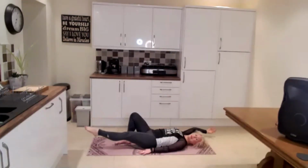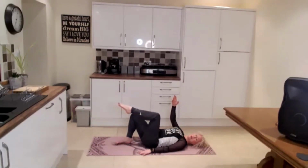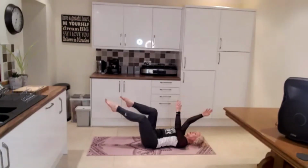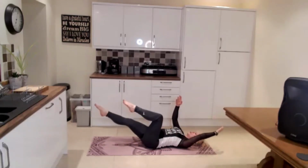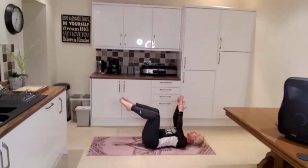Breathe out, lengthen away and breathe in. So we're going to do about four more on that leg, but some of you might feel strong enough to have both legs up and both arms up. And then we alternate opposite arm and leg and back in, then the other side. So let's carry on and do about four more on one leg and then 8 to 10 on the other leg. See how you feel.